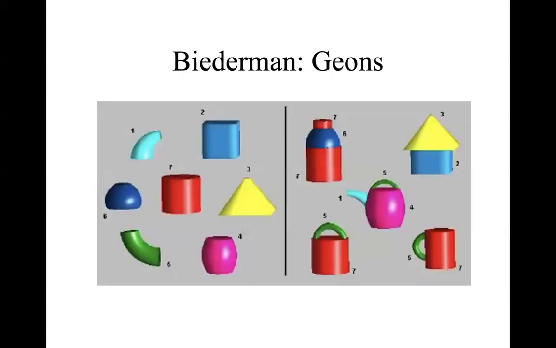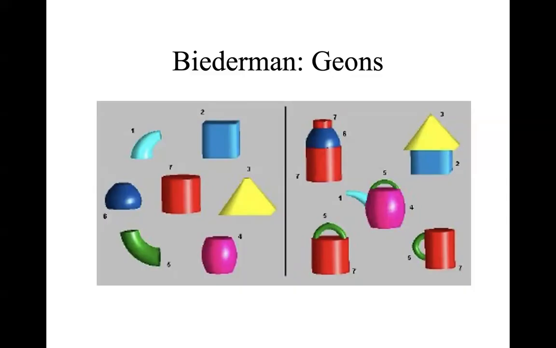A third person was a psychologist, Irving Biederman, who worked with what he called geons. And these elements are what he thought of as geons. I've forgotten exactly how he defines a geon, but you can see some examples here. And then he shows how by combining these geons, you can make up different kinds of objects. We all recognize them as being built up from smaller parts. So that's an alternative to Pentland's superquadrics. And Biederman claimed that this is psychologically more interesting. I will not get into the details here, and they are not so important.